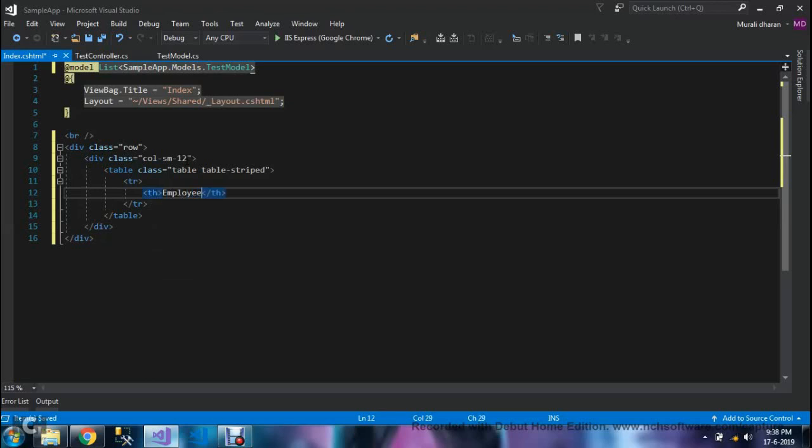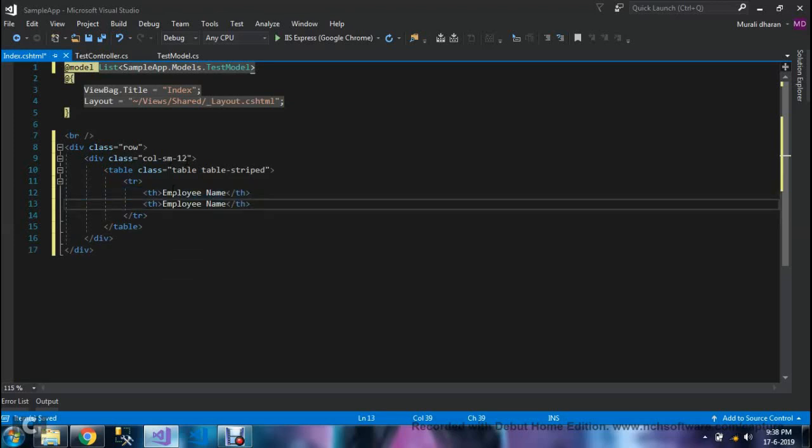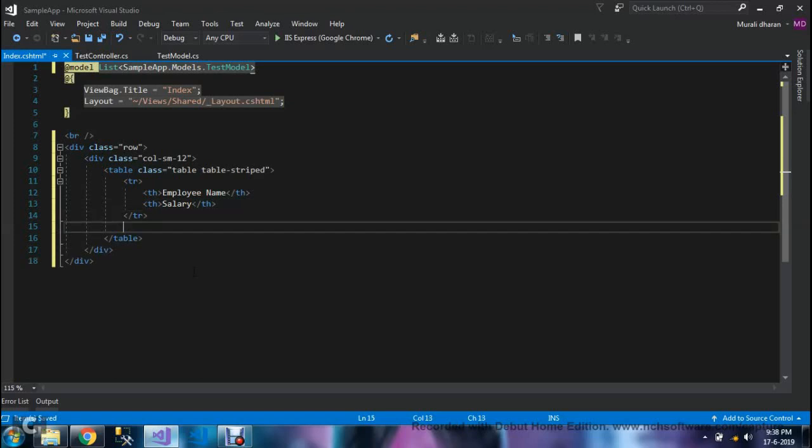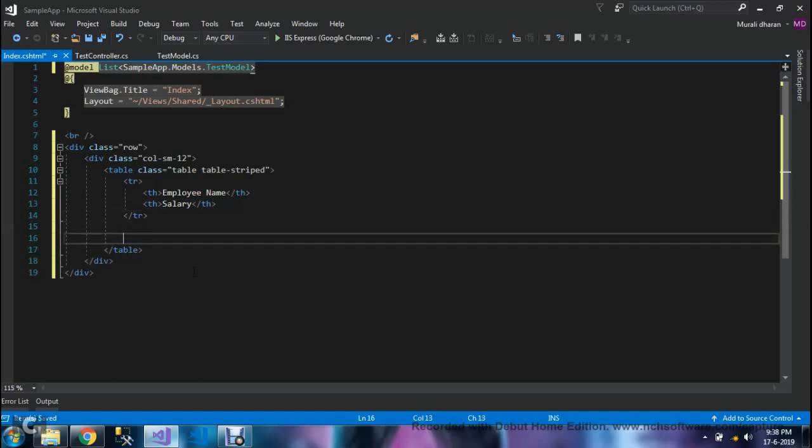Here EmployeeName and EmployeeSalary, these are all table headers, which are static in our front end. So the data has to be dynamic. For dynamic data, we should loop the list, then only can we get each and every value from the list.